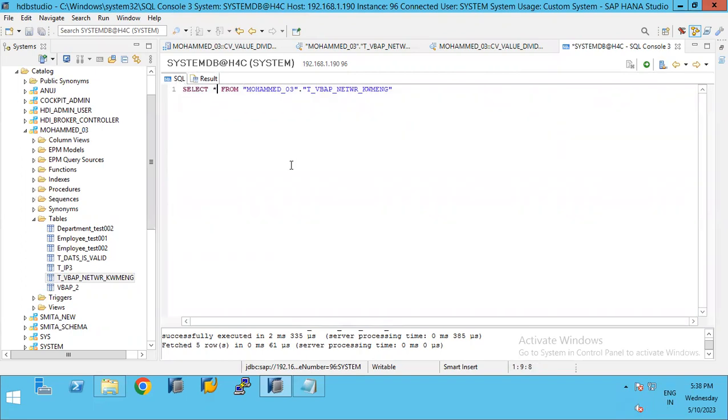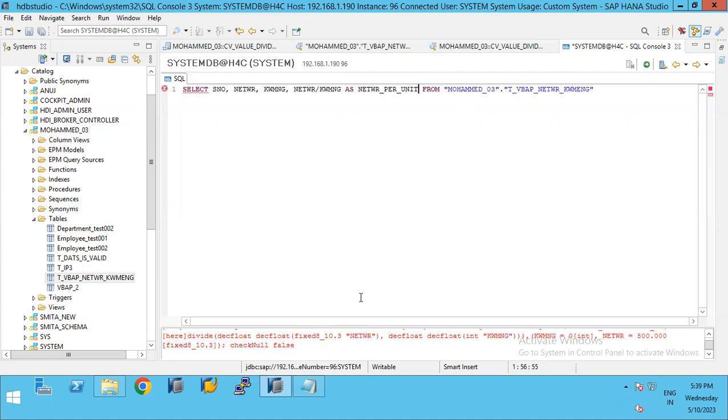Let me write it down: sales order number, NETWR, then KWMNG, then NETWR divided by KWMNG as NETWR per unit.